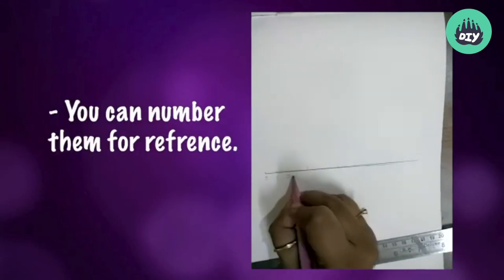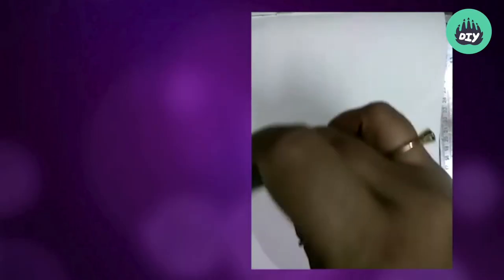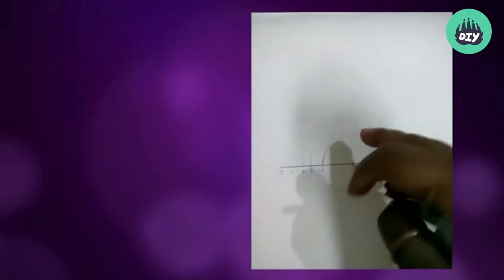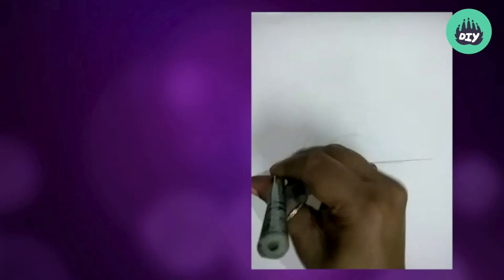0, 1, 2, 3, 4, and 7. First, keep your compass on 0.7 and your pencil point on 0.4 and draw a circle. My next circle will be on 3 cm, then on 2, then on 1, and then on 0.